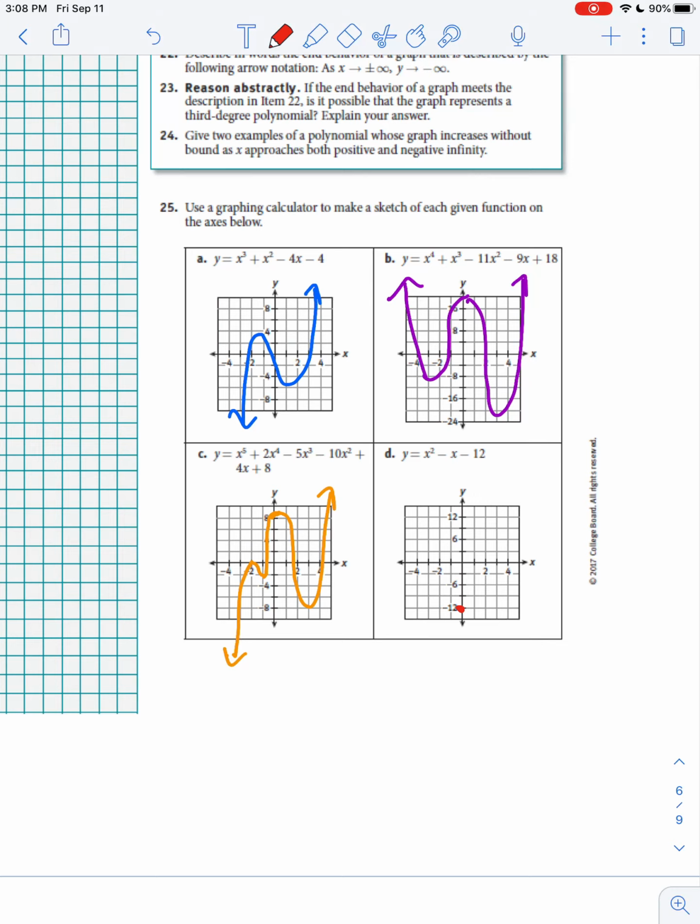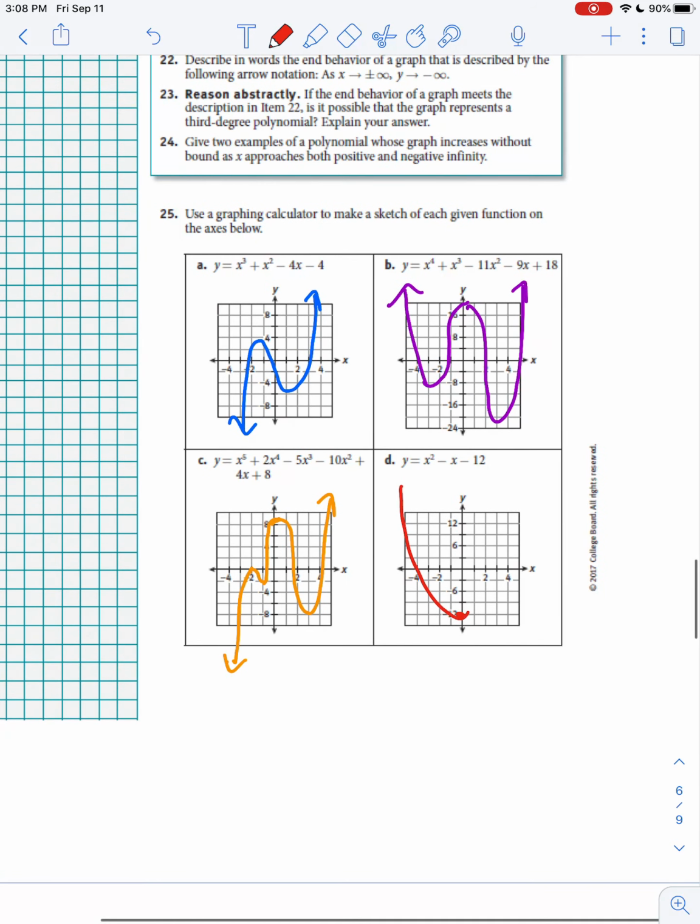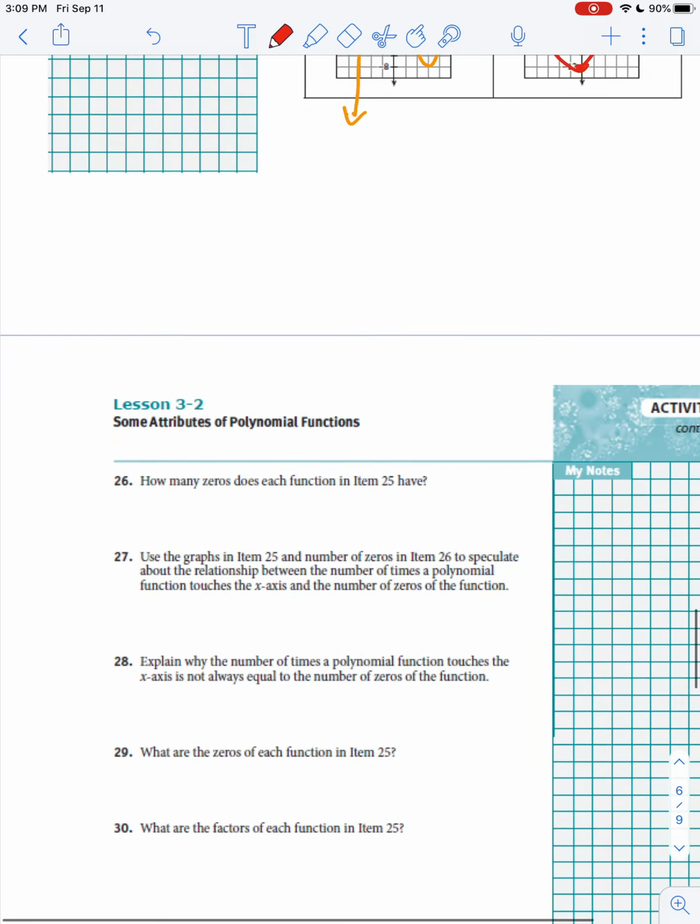So when I hit graph, I can see my u, and this just looks like a regular quadratic. You can see the end behavior is the same as what we saw for x to the fourth. We've got positive infinity on both ends, the same thing on both ends. It's up, and we got that positive 1 for the lead coefficient. All right, so now some things about each one of these graphs that we can look at are in the next few questions.